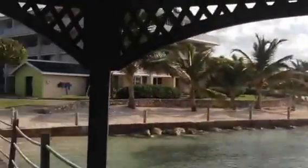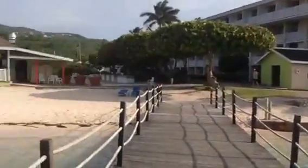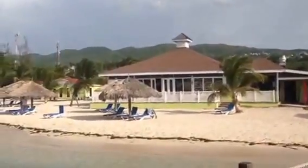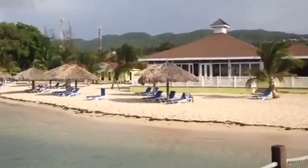This section of the property — there's building one straight ahead of me, and there are seven buildings total. This is building one, and this is one of the specialty restaurants, the Seabridge Restaurant. That's where you have to actually make a reservation. And then there's a stretch of beach along here.